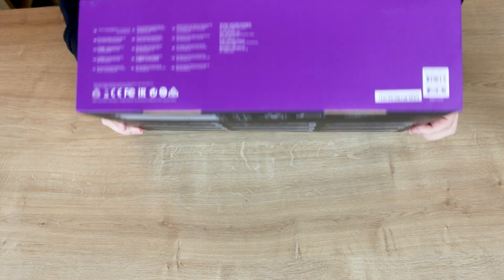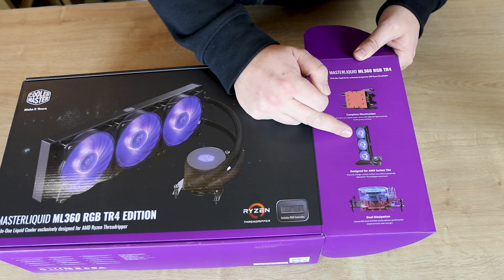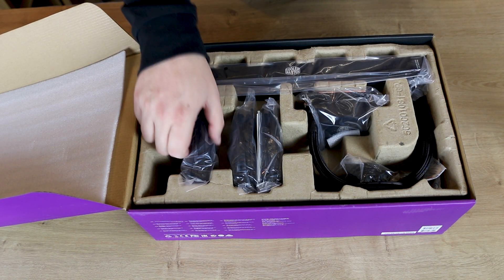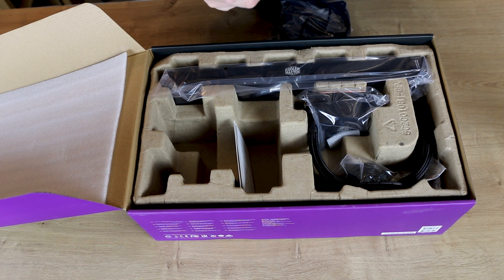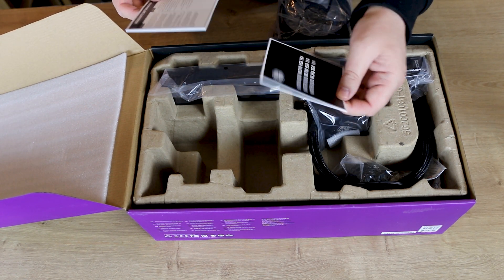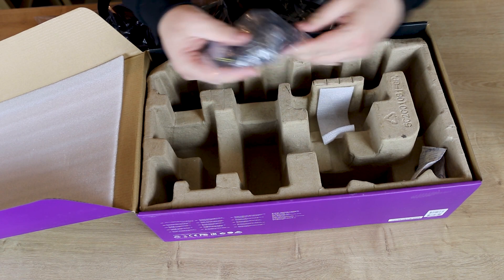Let's have a look inside the box. There doesn't seem to be any sort of seal on here. On the lip you can see it shows you a picture of the base and tells you about the complete illumination and dual dissipation. Opening it up: the first thing to come out is a piece of foam for protection. You've got three fans — the model number is Master Fan 120AB. You've got the manual, which covers both the 280 and 360 TR4 versions, plus warranty information. You've got the cooler itself — the radiator and the pump, which obviously includes the CPU block. Then you've got all your different cables.